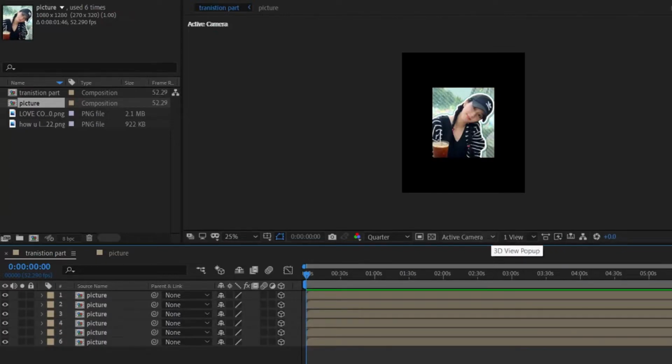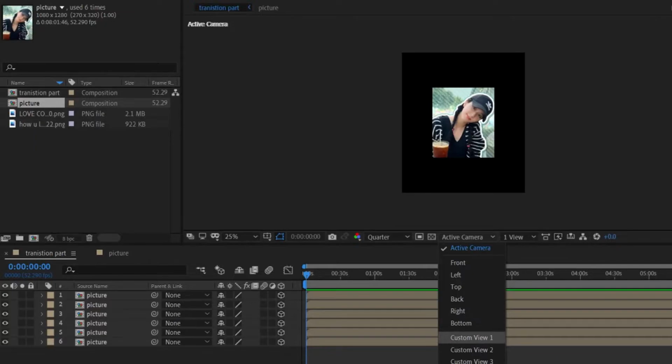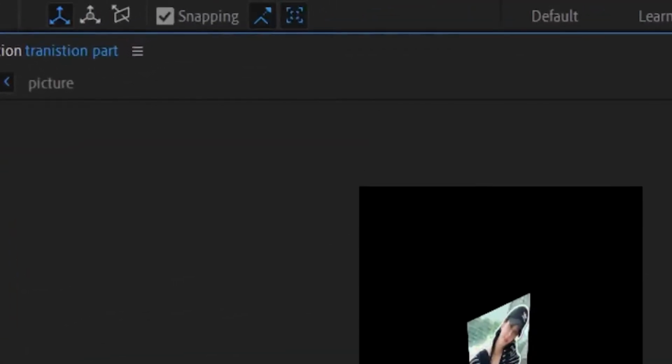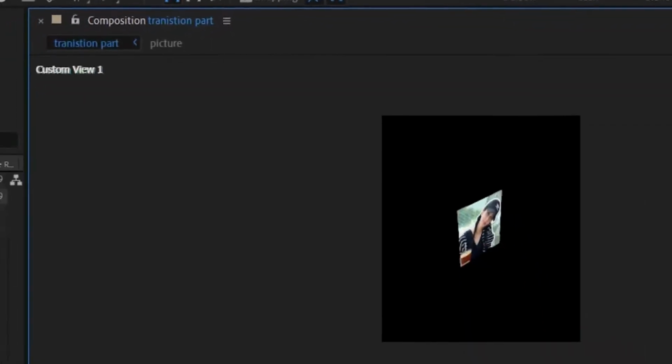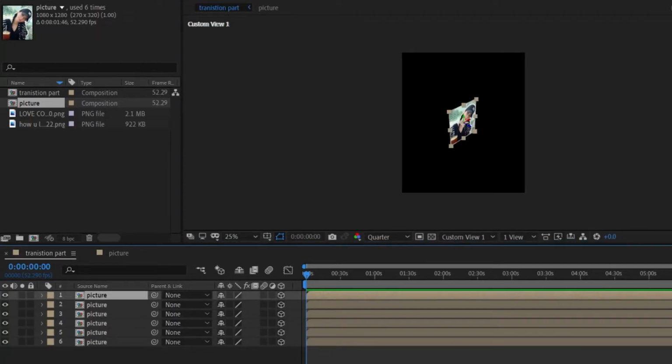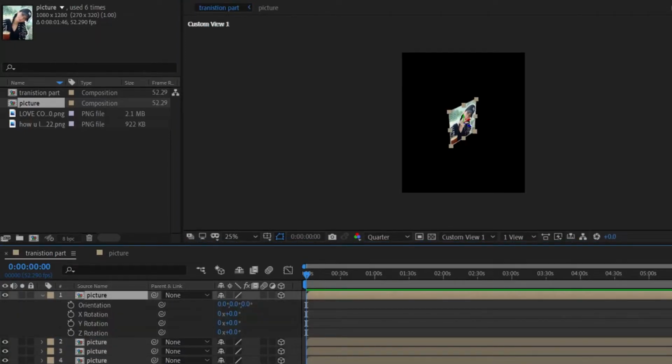Then change the active camera view to custom view 1, and after that make sure to turn on the snapping option from here. Alright, after that, go to your first picture, press R on your keyboard so you can have the rotation options here.